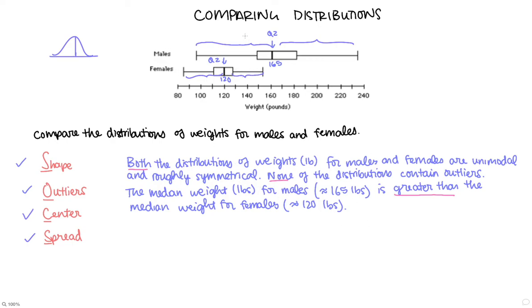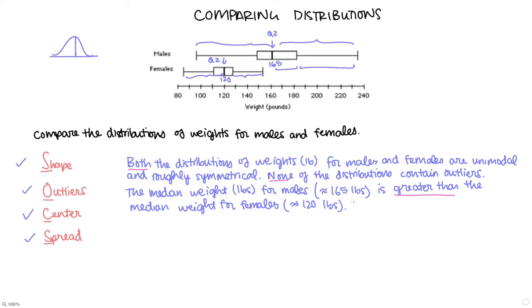So we can say that the variability for weights of males is much greater than the variability of weights for females. And we can see that by the ends of these lines here. We know this is our quartile 2, quartile 3, and the fact that there are so many other values that deviate greatly from the mean indicates a higher variability.